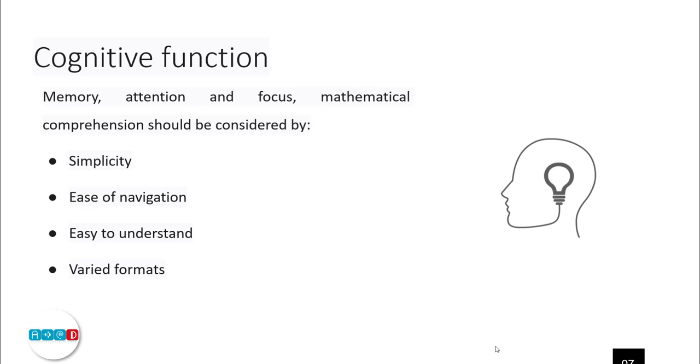So, ease of navigation, then easy to understand. Your website should be simple, with your content as simple and concise as possible, just simple to understand. Even if it's a different language from someone's native language, you might want to provide options or a way that your user will be able to understand what you are trying to convey. So, easy to understand.